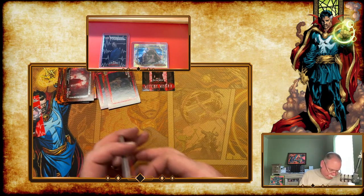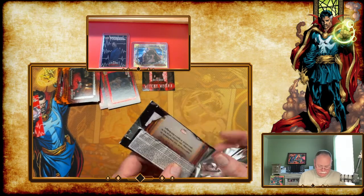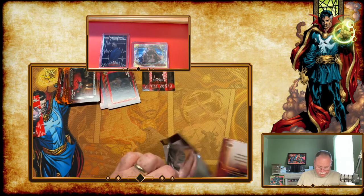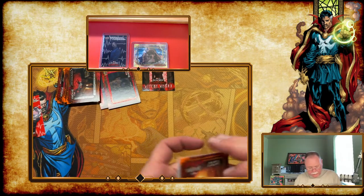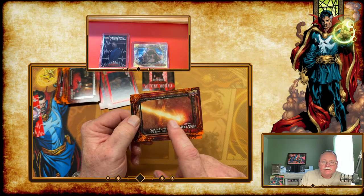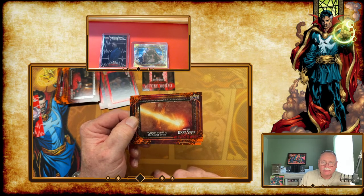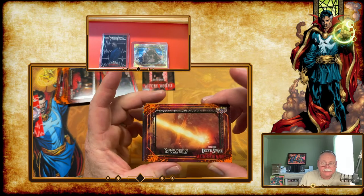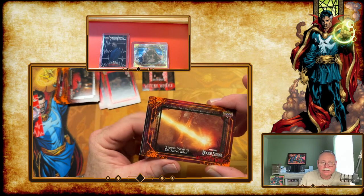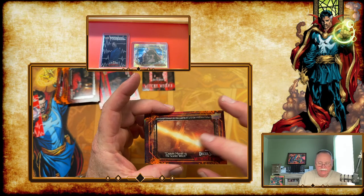All right, moving on. So this is one of the cards, too, that I really don't care for. The image is so out of focus, you really can't tell what's going on. It's labeled Captain Marvel versus the Scarlet Witch. I've liked most of the images that they've chosen. Ooh, there's a really shiny one right there. I like most of the images they've chosen, but this one is just not really the best one that I like.